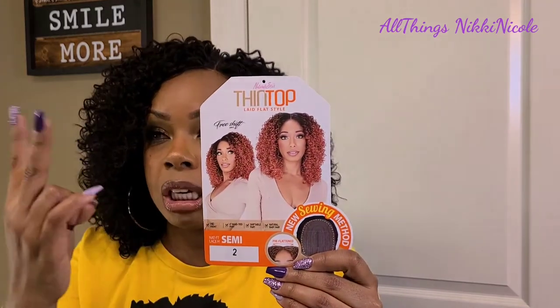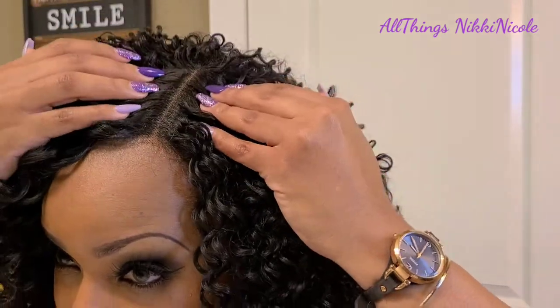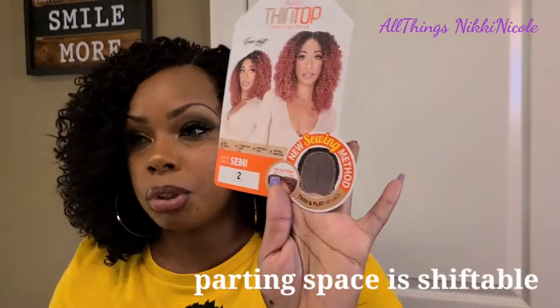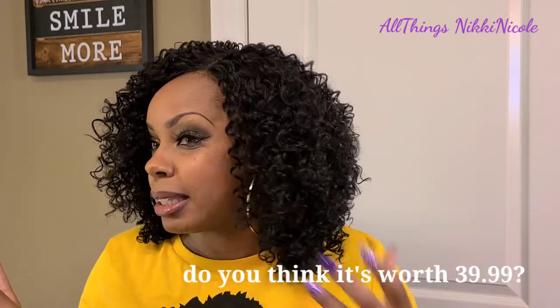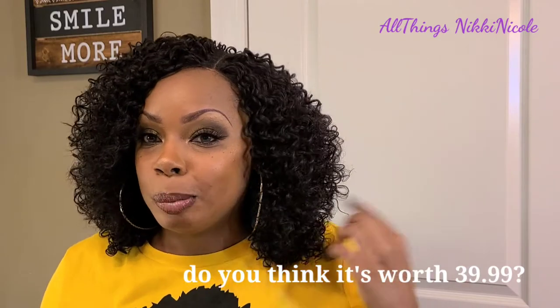Have you purchased Semi or any of these other new thin flat top units? Because the only flat top part is this right here. Now, I did think we was going to get some versatility with how we put the hair according to how this looked on the cap construction, but no. But again, I don't want to start to ramble. You guys, let me know what you think of this unit down below. Do you think you could rock this one? Do you think you will have to customize it? Let me know down below. But right now, I don't like it.